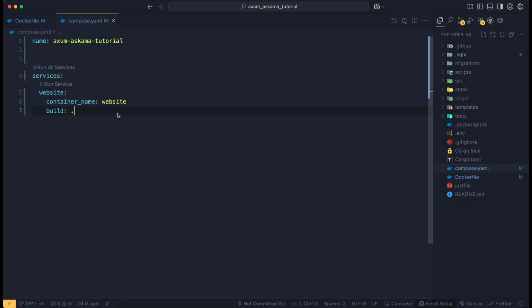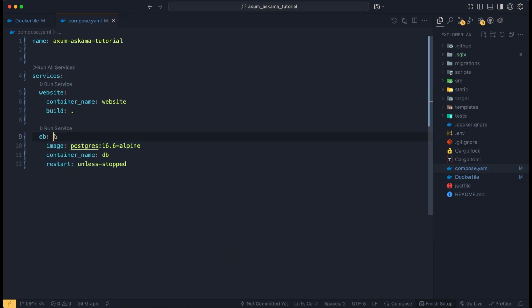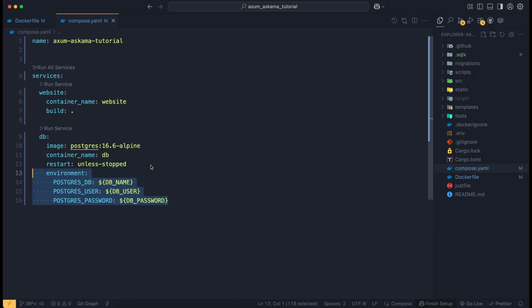Only for now we are building from the compose file, but later on we will link to the image from the Docker registry. The second service is DB, and you can see I linked to the Postgres image. Docker will pull that image and spin up another container named DB. Also set restart unless-stopped, just in case the container stops by itself or the system reboots, then restart it unless we stop it manually. Then set some environment variables: database name, user and password, and we won't hard code them here. Instead, we will pass them as variables. Later on, we will set that from GitHub.